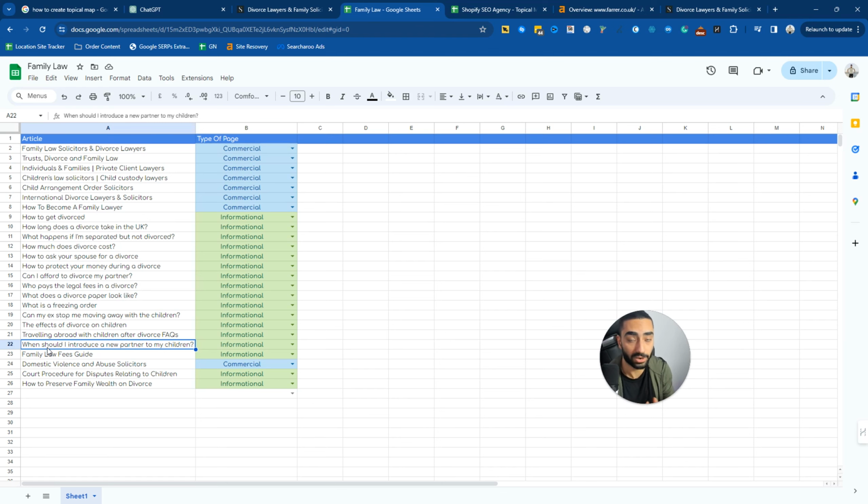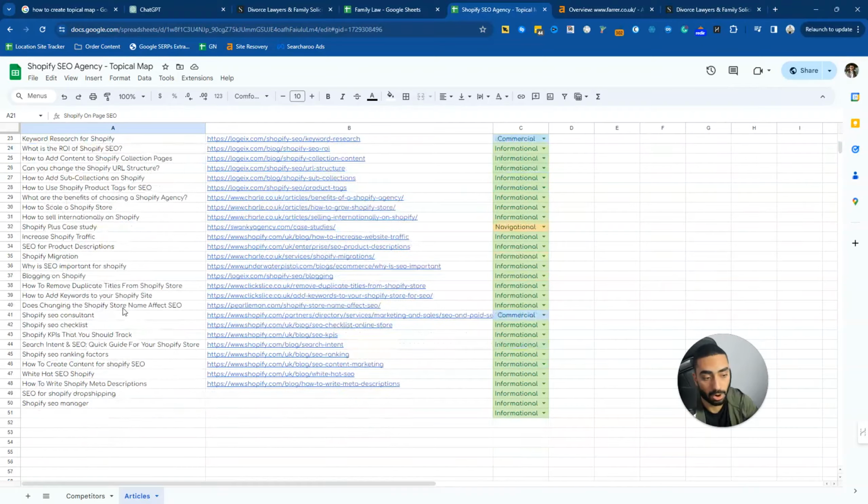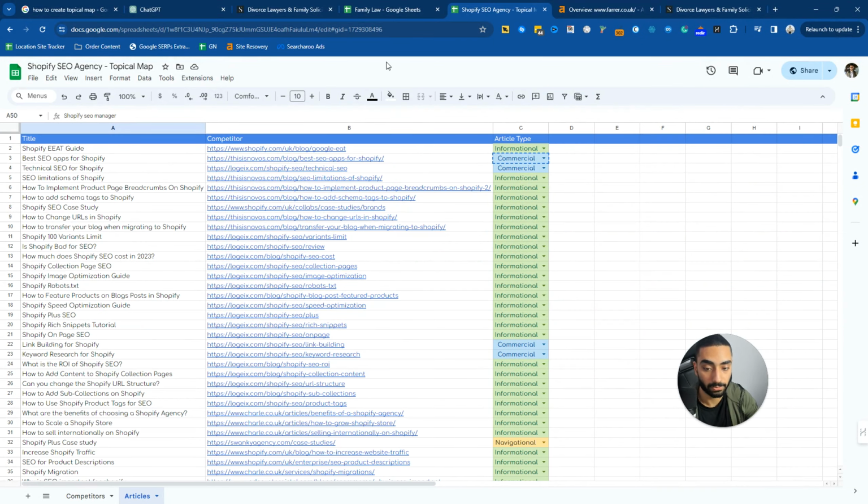It's not just quick wins all the time where we can just rank positions 5 to 1. The whole point of the topical map is we're looking at the bigger picture. We're not just looking at quick wins. Now, this is a topical map that I actually did for Shopify SEO, and we were looking at a variety of different competitors, and as you can see here, we've got a lot more articles. You can get a topical map to perform by niching down into very, very small subjects and not just looking at your biggest competitor, which might have 2,000 pages. What you ideally want to do is win topical authority on one actual topic and then move on to the next.